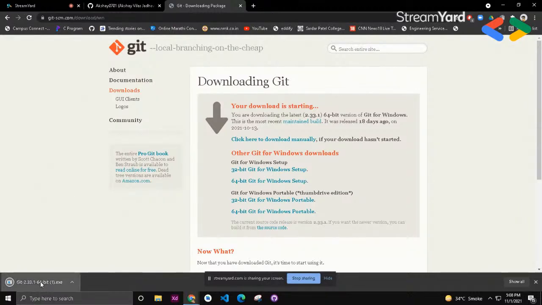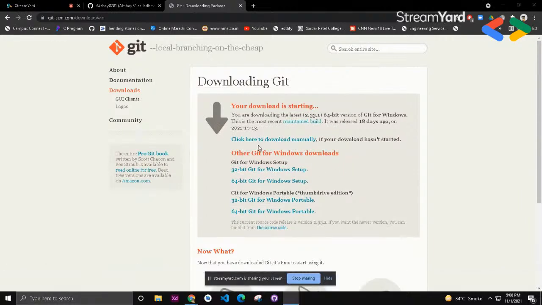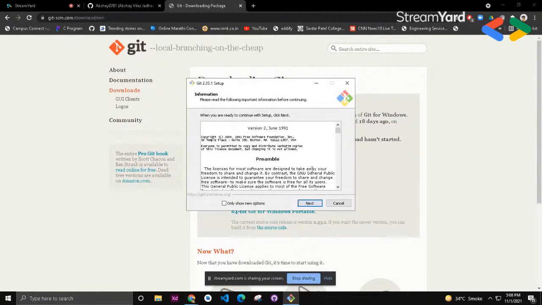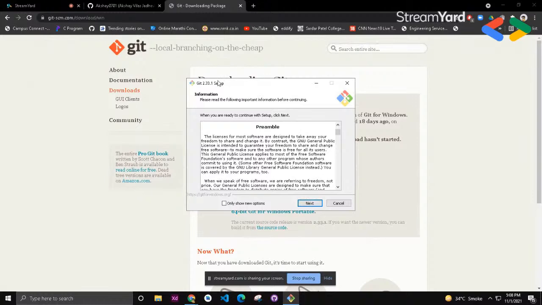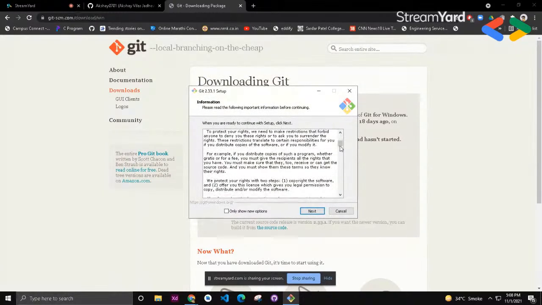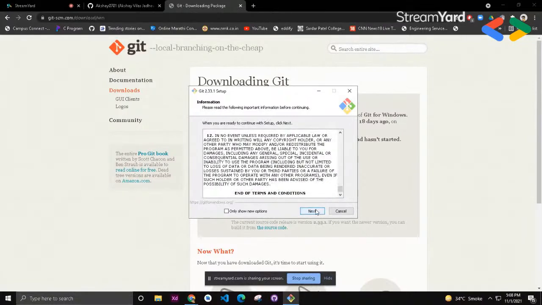Okay, so the installation of Git on Windows is very simple. You have to download this setup file, and over here all the terms and conditions are given.